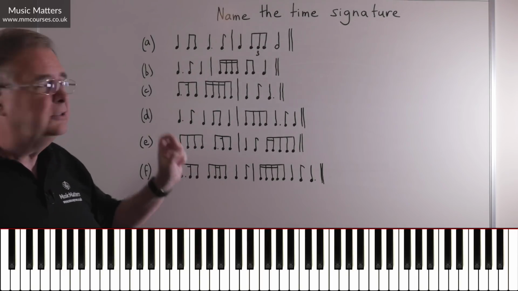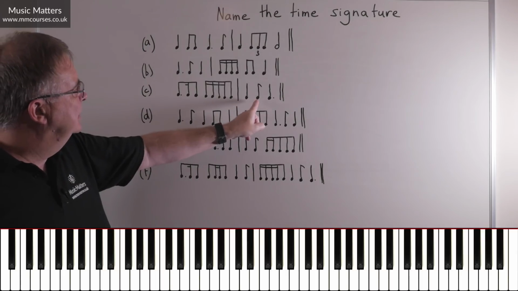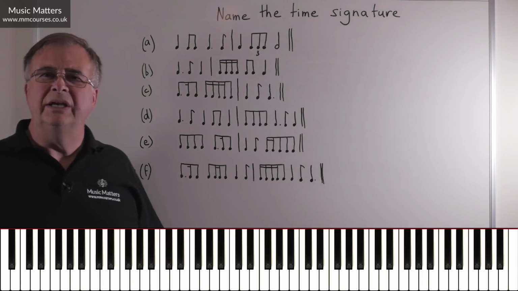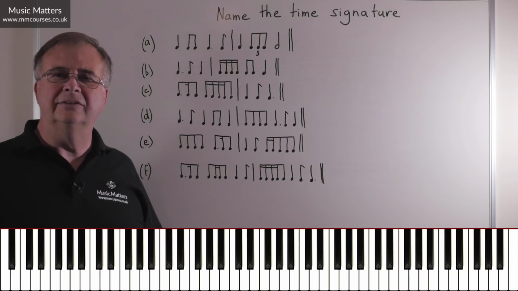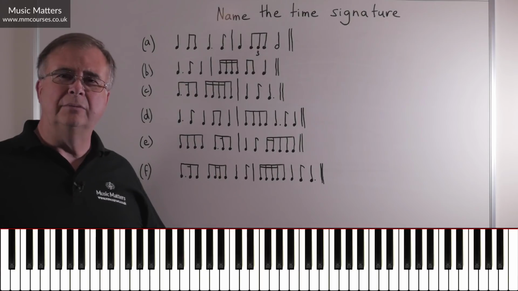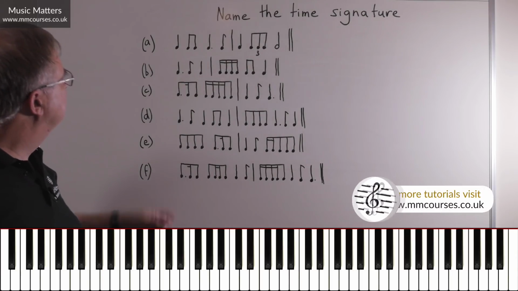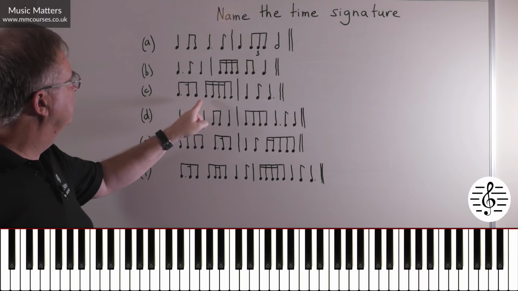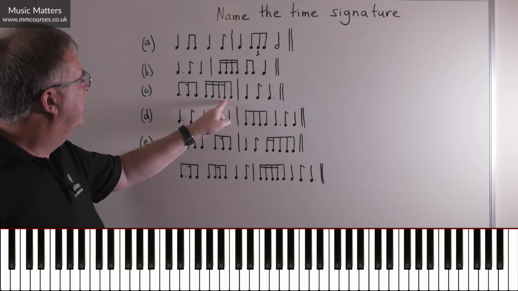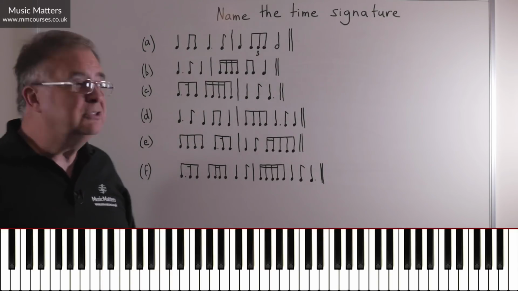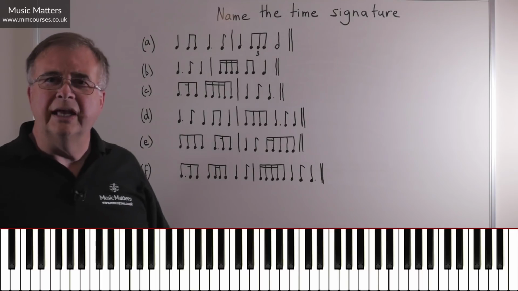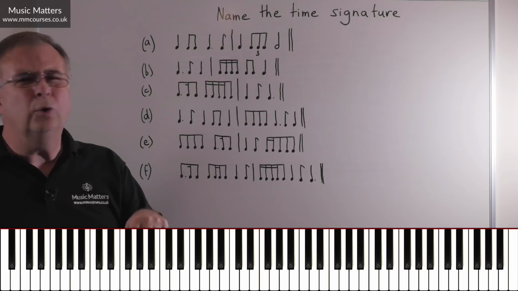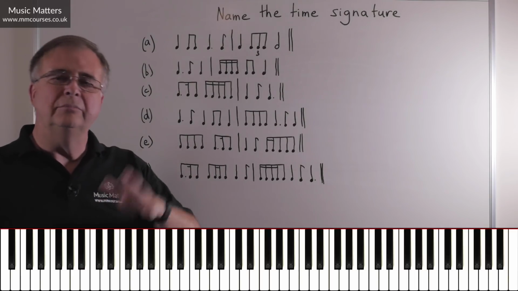If I count it in quavers or 8th notes, 1, 2, 3, 4, 5, 6 would give me a time signature of 6/8. Okay, so 6 quavers in a bar or 6/8 notes in a bar. Does that play out on the first bar? 1, 2, and 3, 4, 5, 6. Yes, it does. So 6/8 could well be the time signature there, but we need to check this thing we were talking about in the last one.